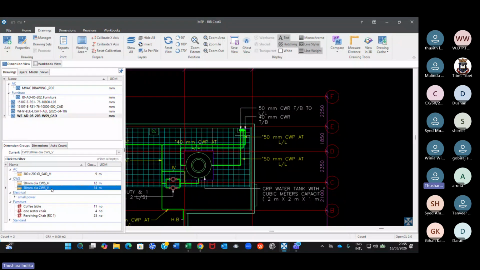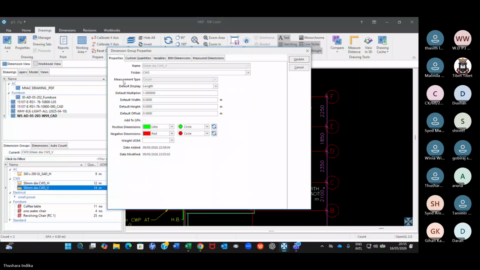You double click this, and we introduce measurement type as count, and then you define the height for that. And then you can change the height according to the place, according to the schematic diagram. Let's say sometimes in some places vertical height is 9, and in some places vertical height would be 4.5 meters. You can change it later on after the measurement and then get your quantities.